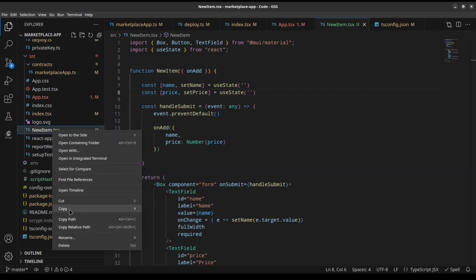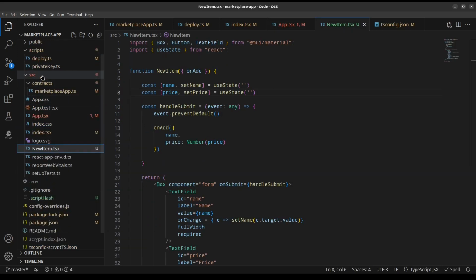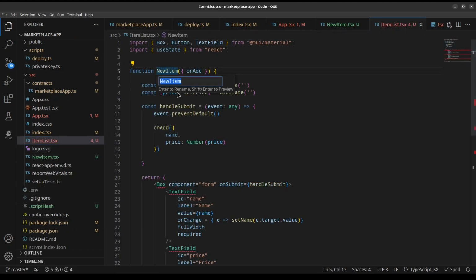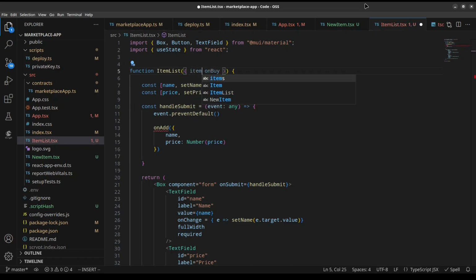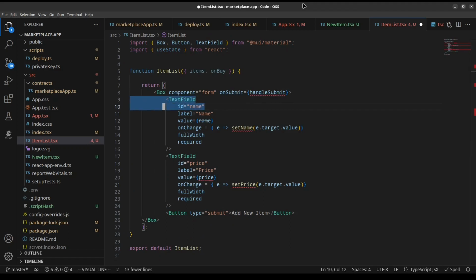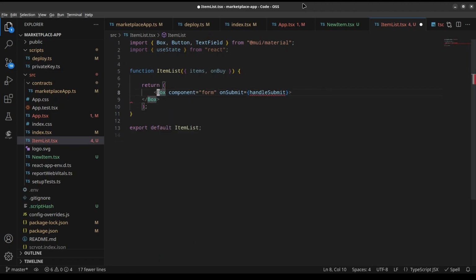This time we can just copy the new item file, paste, rename it to item list.tsx, rename it list, and in here I have the onBuy function and also the items. And let's just delete this stuff here. And in here I have a box. This time it won't be form.